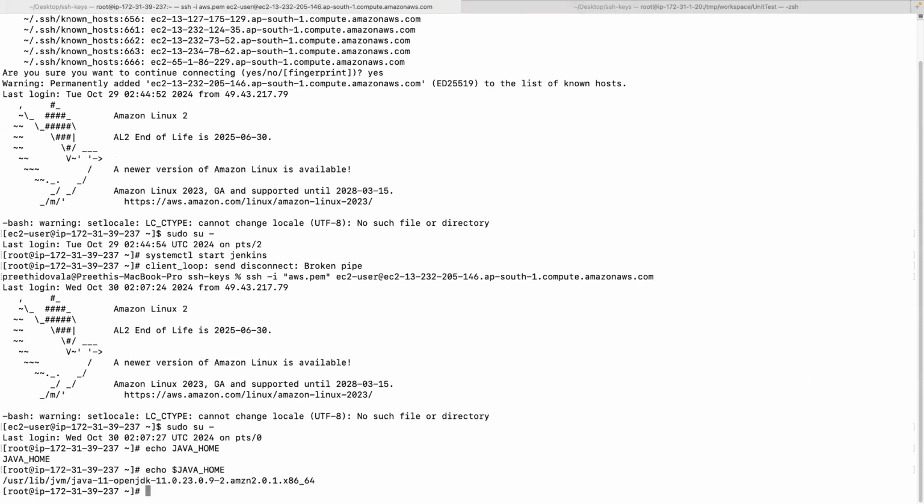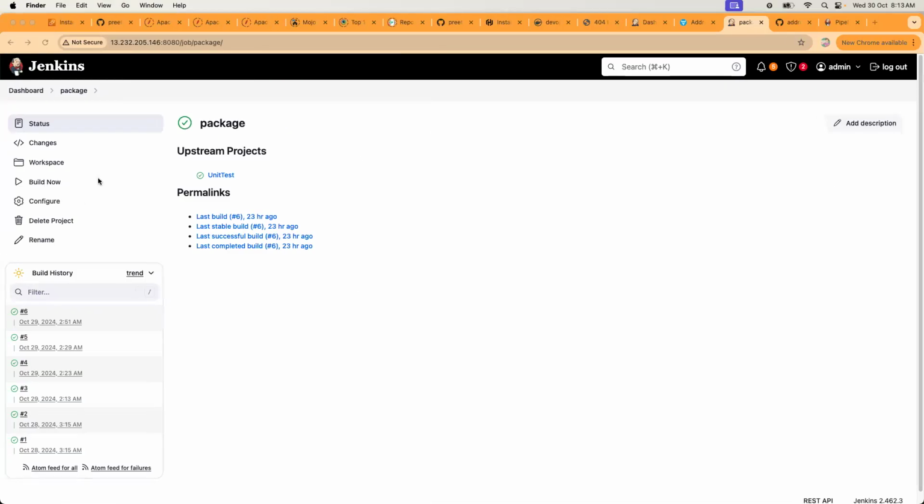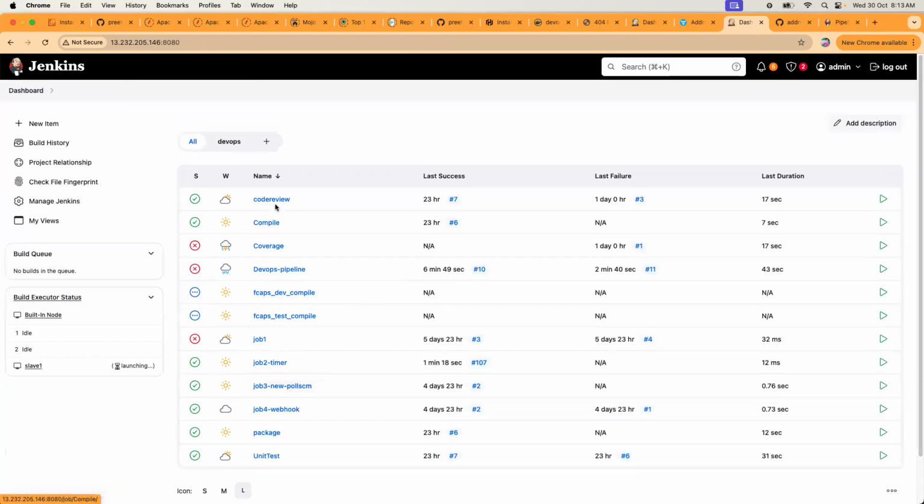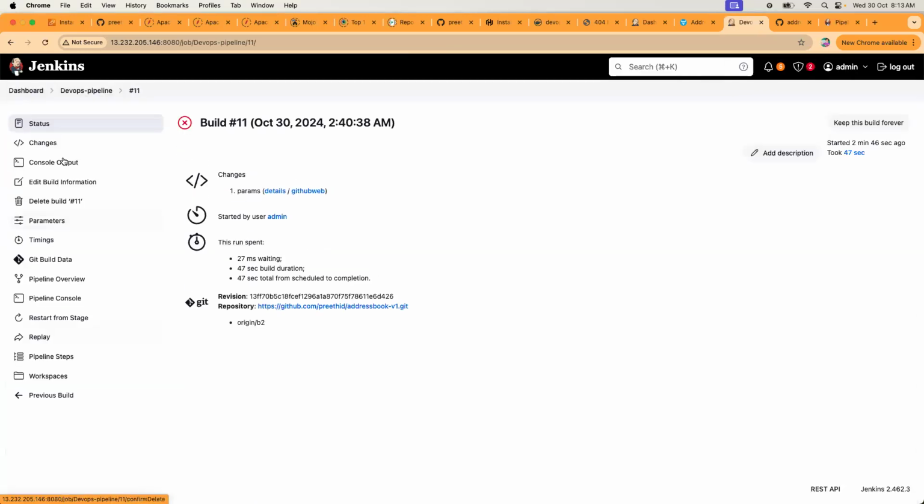So Java 11 is configured, which it should be using. It is executing on the server only, so it should work. DEVOPS pipeline.